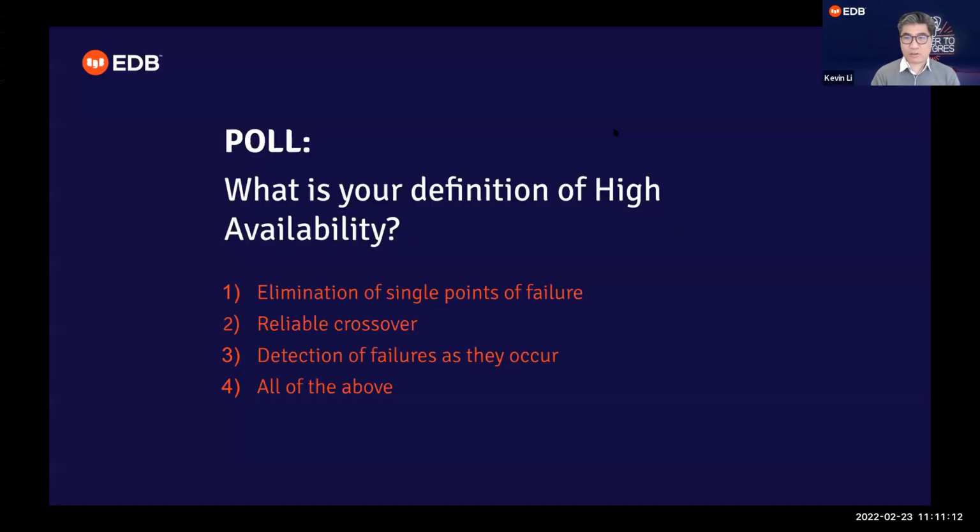We have a poll actually to ask about what is your definition of high availability. So it would be great for you to select some of these options. What does it mean to you? Does it mean just one of them, like a single point of failure, or a reliable crossover, or detect failure when it occurs, or maybe all of them?